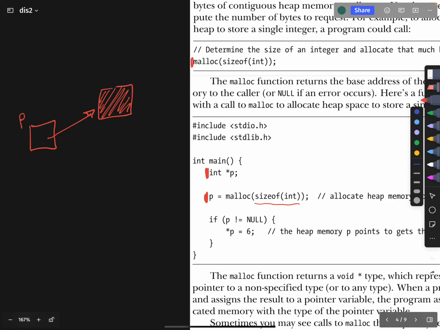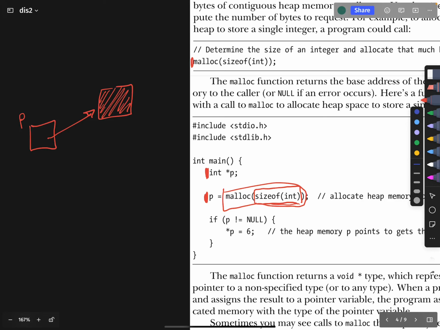So that's the idea. And this is why we need that sizeof function. It's so that we can figure out easily how much space we need. If you say sizeof int, the compiler will know how much that is, and when you pass that into malloc, it will allocate the appropriate amount of space.